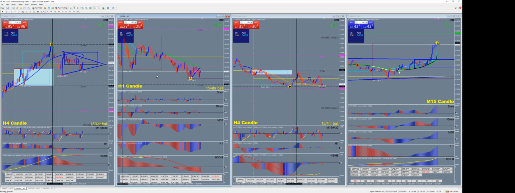I mean, technically speaking, if it reverses, it should reverse to the middle of that long bar, 50% of that bar. And if it holds that, then it's going to go back up. If it doesn't hold that, then that's the time to look at exits. That imbalance was created for a reason, right? The spike.